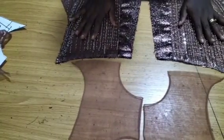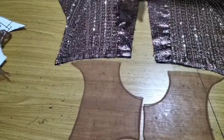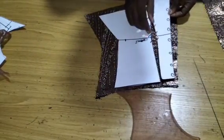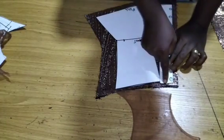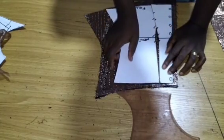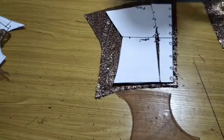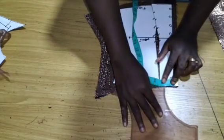So this is the bodice where we want to sew the yoke. So let me set this aside and show you what I will do. So I'll just bring back my pattern. Make sure you keep your pattern. And I'm leaving 0.5 inch. Remember, from here to here we measured 1 inch. So that means our yoke will start at 1 plus half an inch, that is 1.5. So you just go ahead and measure from the beginning, and this is where the yoke will start.